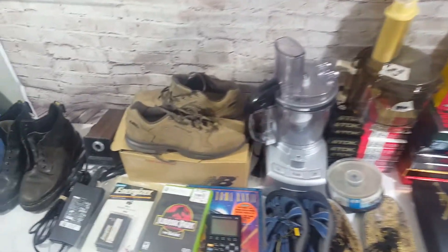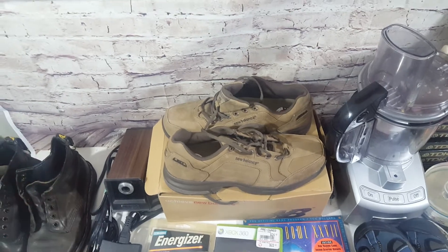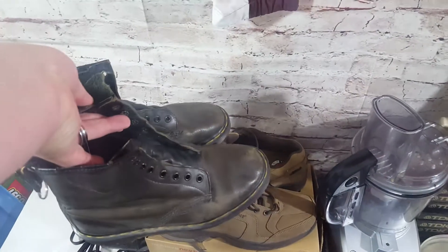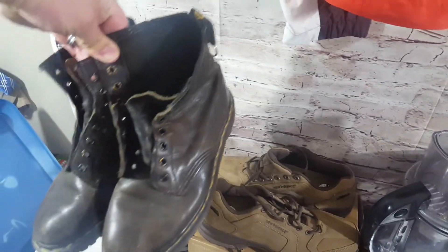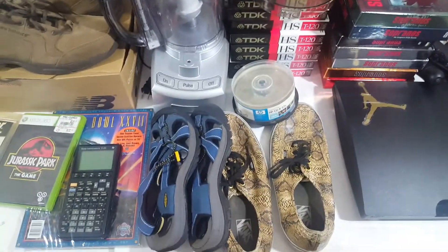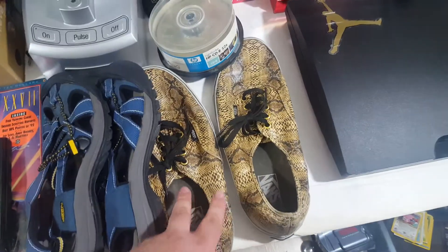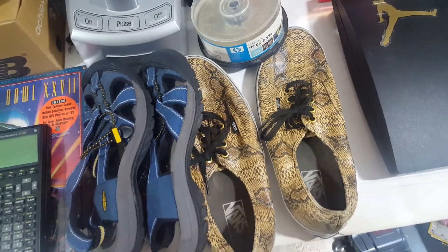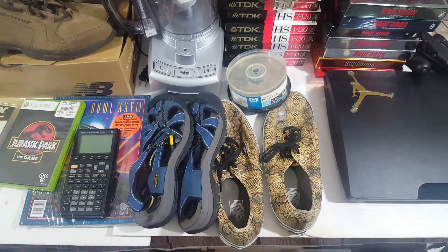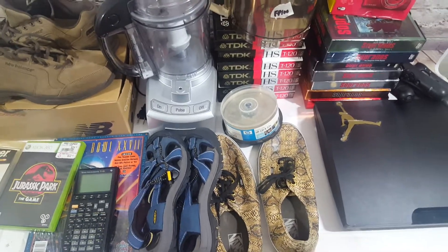A lot of shoes here. A pair of New Balances — not brand new, a little marking on the bottom but looks like worn once — five bucks. A pair of Doc Martens, these are beat up, never sold a pair before, but only five bucks. Also a pair of Keen sandals for a dollar at a garage sale and a pair of Vans snakeskin-style shoes also a dollar. The guy I buy from always gives great deals.